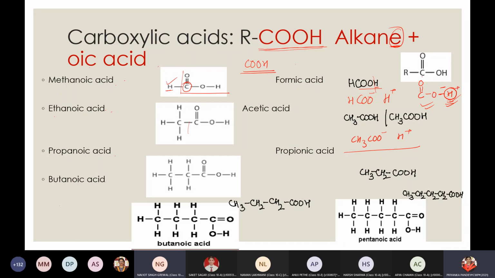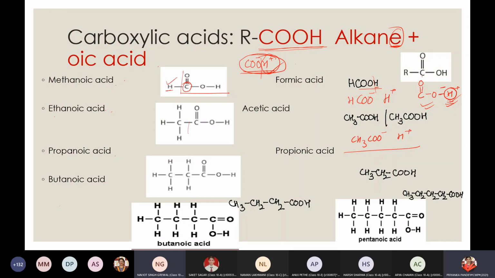Whenever we are talking about organic compounds, children, whenever there is a presence of the COOH group, that is a functional group identified as carboxylic acid. Why acid? Because COOH is going to break into COO minus and H plus. This H plus acts as the identification of acids. Substances that provide H plus ions or protons are called acids. So H plus ions are being provided by the COOH functional group.